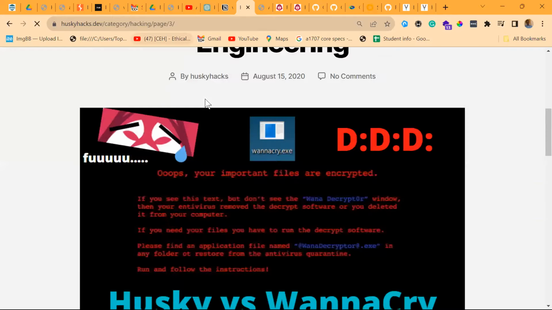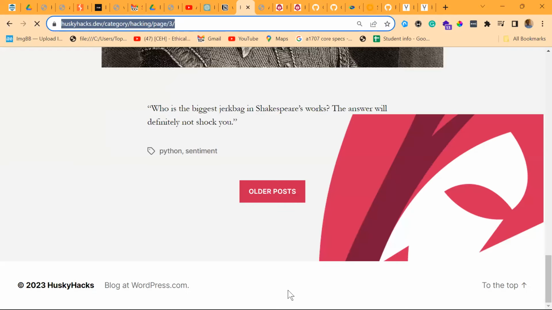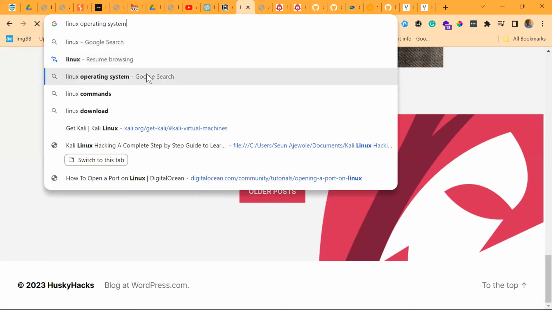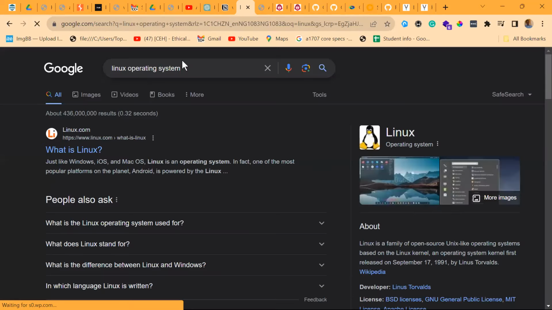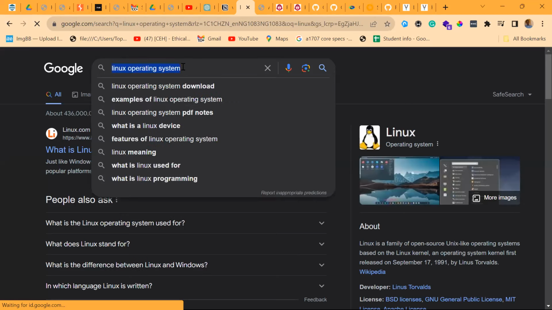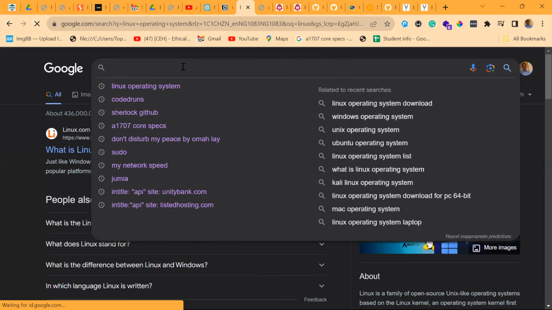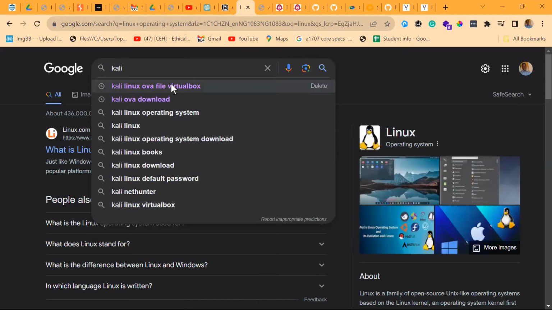You can download them. We have various Linux distributions: there is Lion, there's Parrot, there is Ubuntu, and there is Kali Linux.